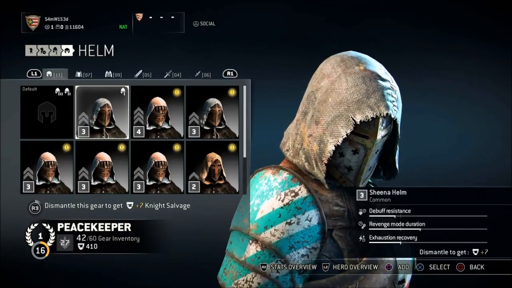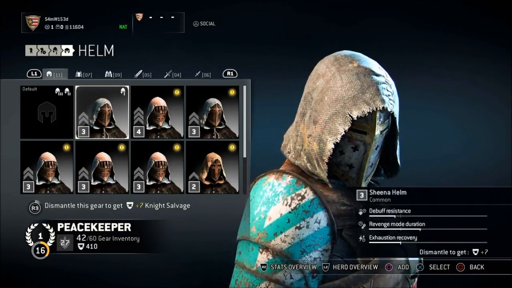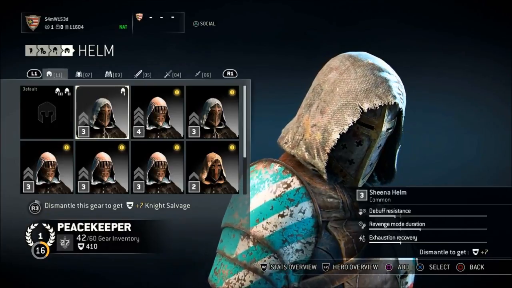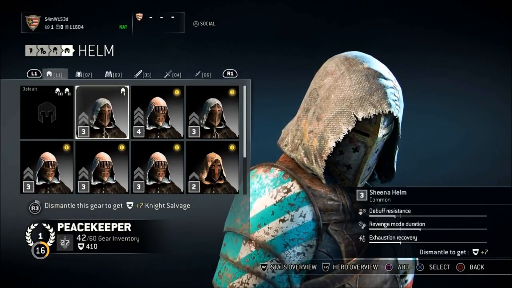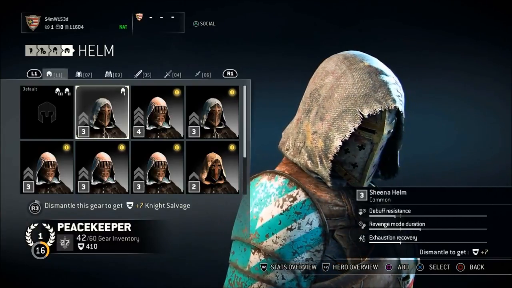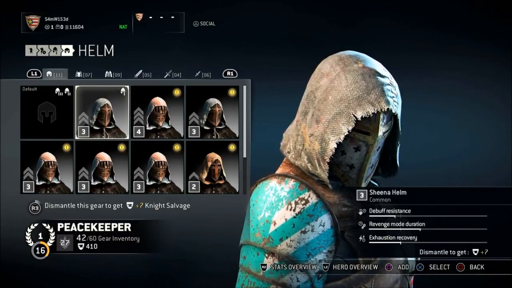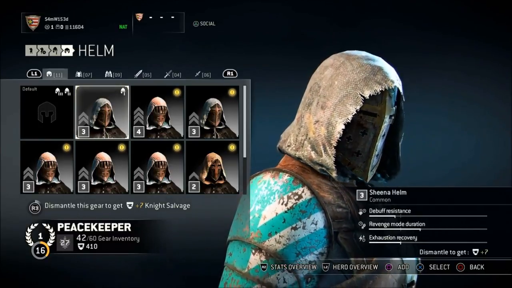Because in truth, when I run up to somebody who's using a debuff counter against me, I just run away. It's only going to last so long, so I just run away. I don't understand why you would actually want to spend your points here. So I went with Revenge mode duration, because once again, I want it to last long because I'm trying to take on 3 people.